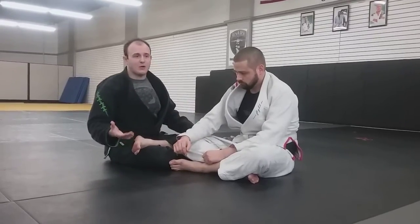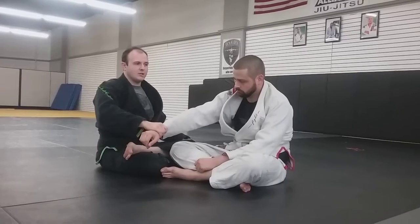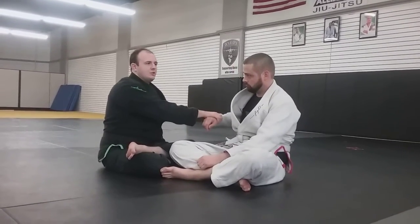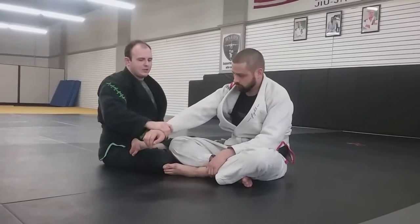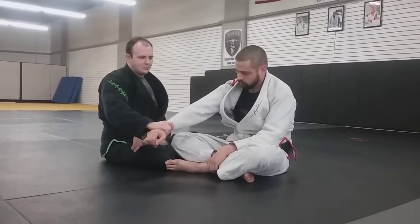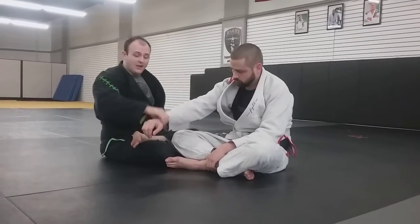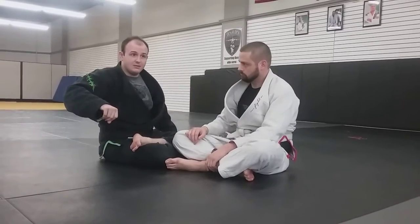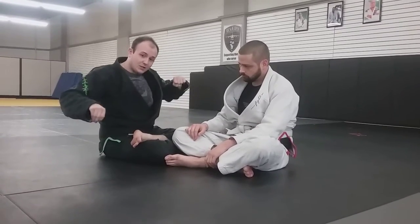Another way to phrase this is imagine my hand is a rope, and I'm holding Tony by the wrist. If Tony tries to pull his hand away, and I'm just loosey-goosey, he's not going to get free because there's no resistance. But if I hold my arm as tight as I can and he pulls back, he's going to slip out, because that counter pressure facilitates the conditions that create a disconnect.